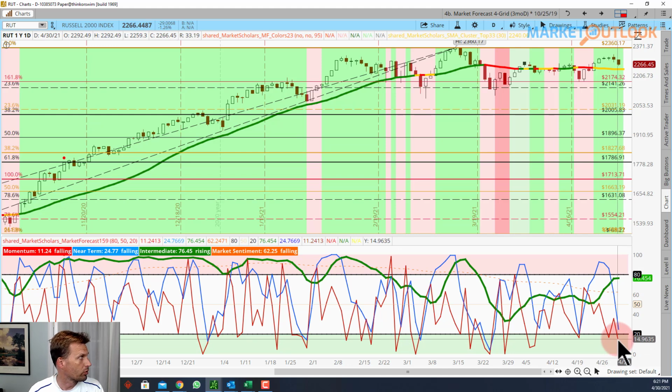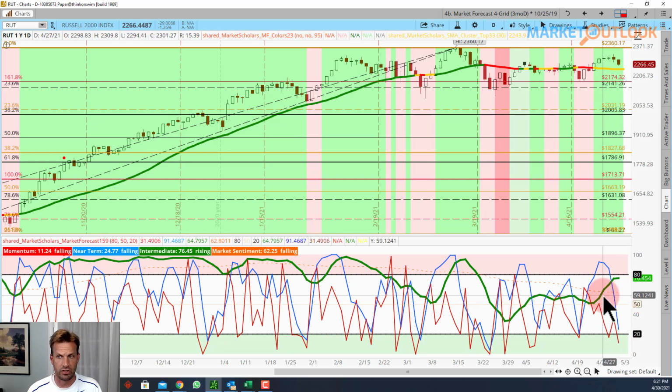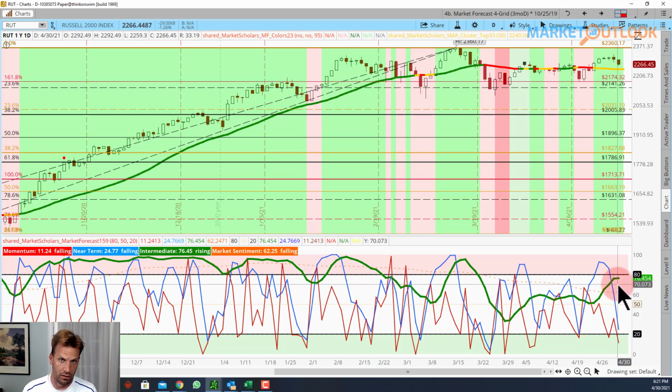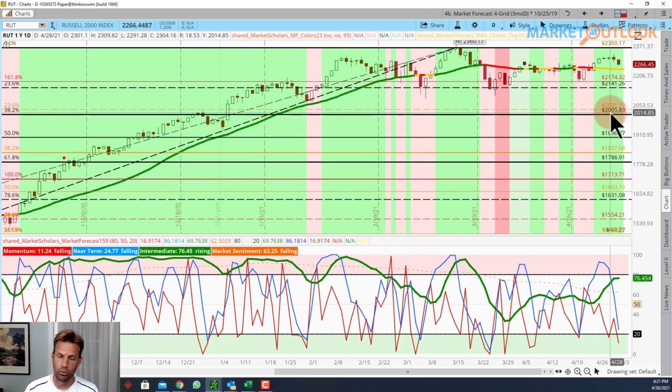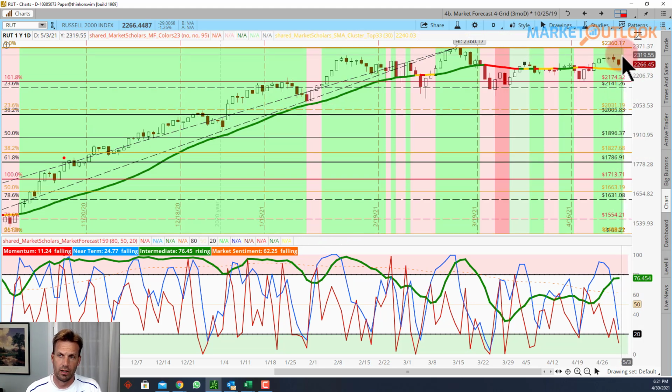We were a little bit more extreme earlier, but still a pretty bearish drop, and the intermediate line is above 60, so that's a good bullish kind of breakout pattern, especially getting above the market sentiment line. The question is whether or not that's actually going to hold, and as of right now, especially if it doesn't get above 80, it would be considered a pretty bearish peak on the intermediate line if we roll over from here. So very important next week. I don't think that we're starting the intermediate exhale next week, but it's a very, very important week.